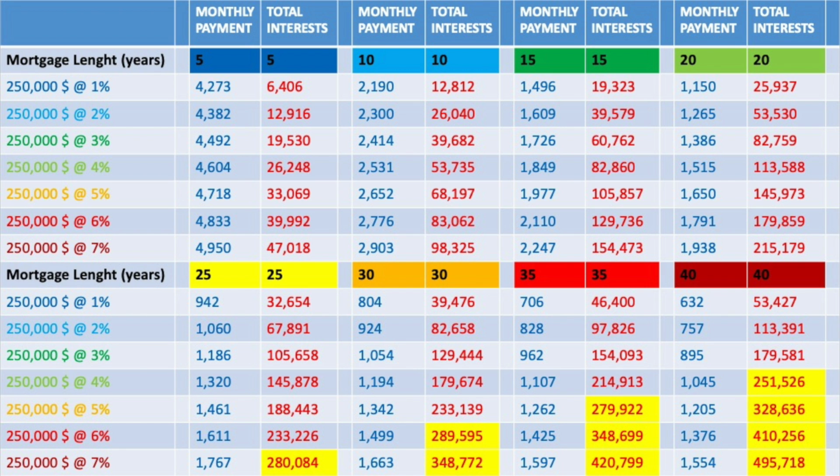$214,913. Highlighted in yellow, you see that the total amount of interest is higher than $250,000. This means that in these cases for a $250,000 loan, you pay back to the bank more than $500,000, in the worst case even about $750,000. Be careful when you choose a mortgage, in some cases rent would be better. For choosing a mortgage, rent, or other loan amounts there are other videos and tables in this channel.